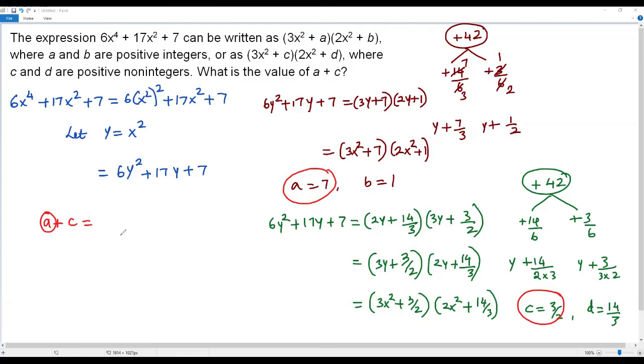For a we can plug in 7. For c we can plug in 3 over 2. Now I have to add the integer 7 and the fraction 3 over 2. For that, I have to multiply this integer part by the denominator of the fraction. Once I'm done with this multiplication, I can take these two as a common denominator. So when I multiply this integer 7 by the denominator of the fraction, 2, I'm getting 14. That is 14 positive 3 over 2, which is equal to 17 over 2, or if it is simplified, we'll be getting 8.5. So therefore, the value of a positive c is 17 over 2 or 8.5.